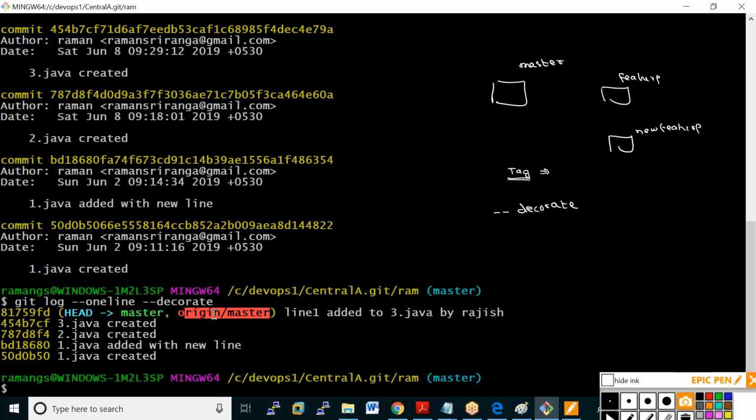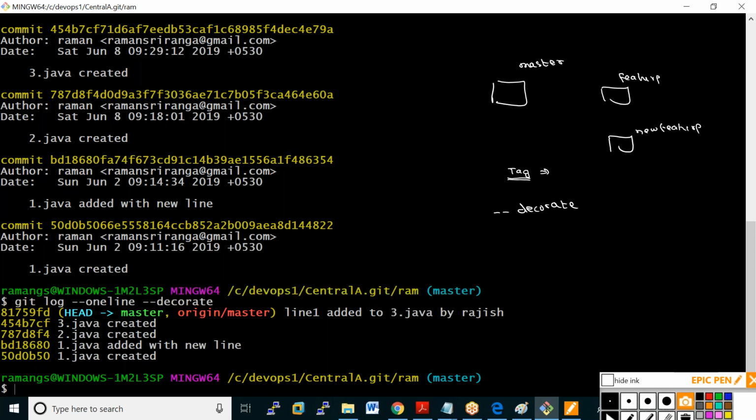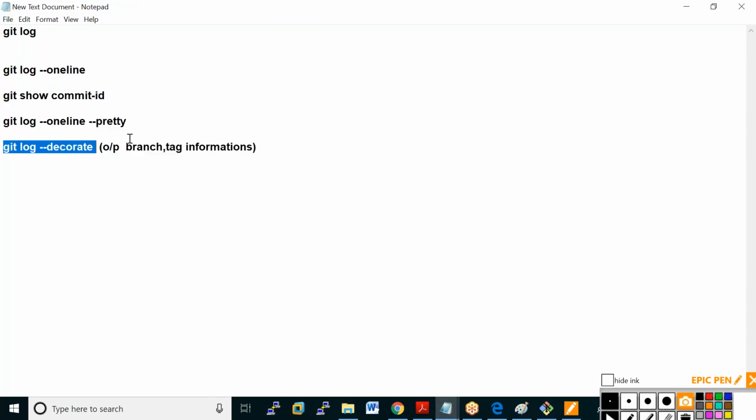After creation of the branch, you will know how to make use of this git log hyphen oneline decorate command. Git log hyphen decorate will give the following option. Git show, git log oneline, git log.